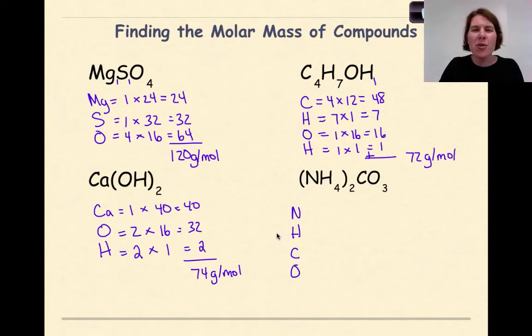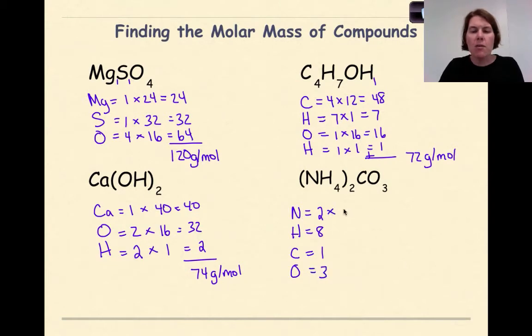Now, do you have to do it this way? No, you don't, but I make silly mistakes all the time. So this is my way of doing some type of housekeeping to make sure that everything's on track. Nitrogen, how many nitrogen do I have? Well, I have an assumed 1 right here, so this is 2. 4 times 2 gives me 8. There's an assumed 1 by the carbon, so that's 1. And then finally 3 oxygens, so that's a 3.